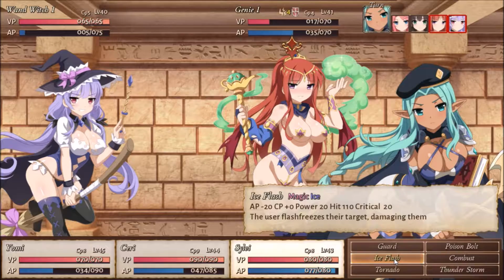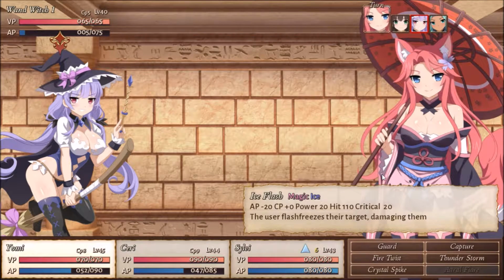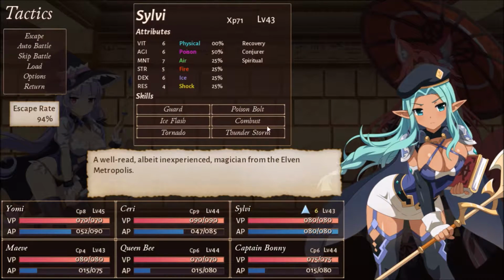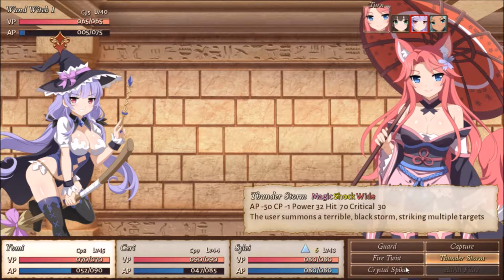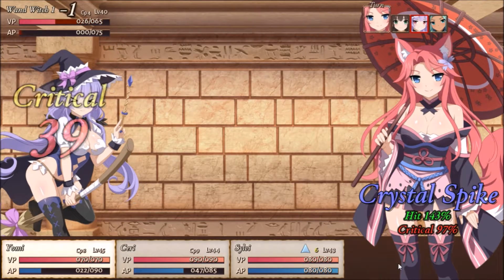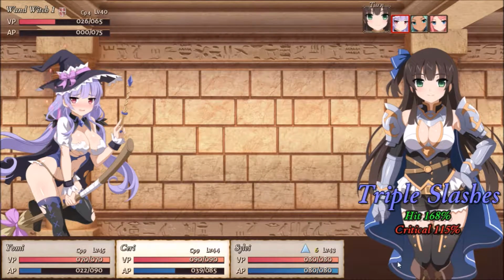Alright, so let's ice flash now and see. Alright, we didn't use ice before anyway. I should have used poison there. Does Sylvie have an... No, she doesn't have a... what you call it? A flow move. So here we'll just... I think a crystal spike. Even though she resists it, but damn. Screw your resistance. Alright, triple slashes. Bam.